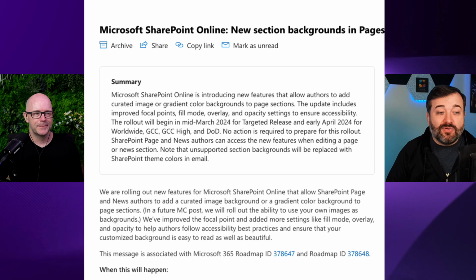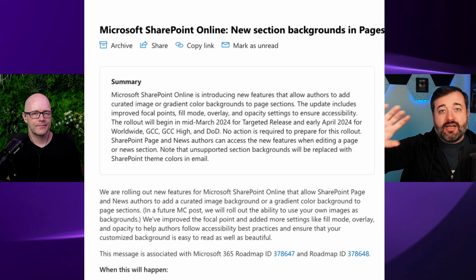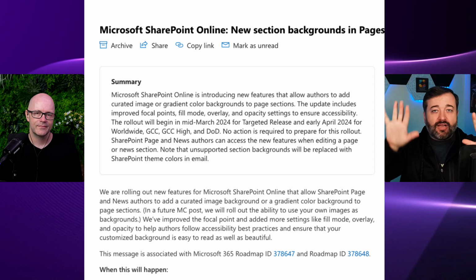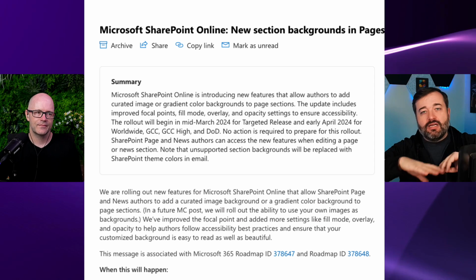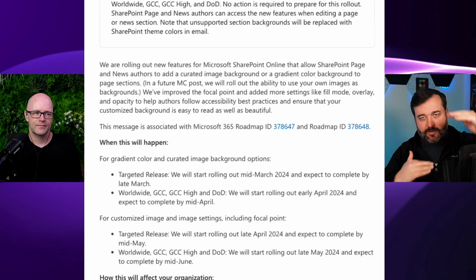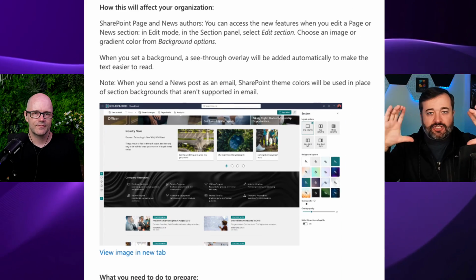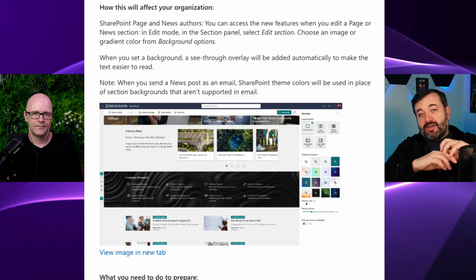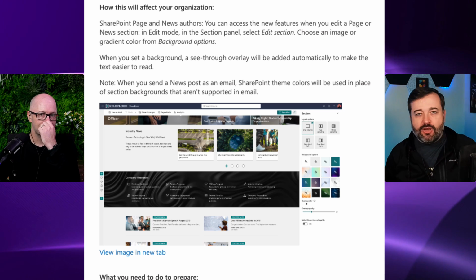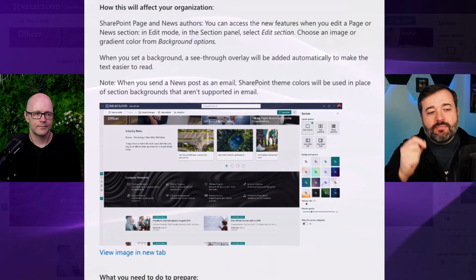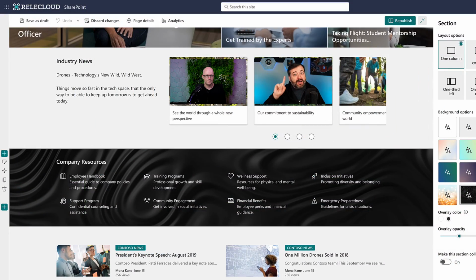But what this is doing is, those sections. You create a page, and depending on your layout, you may have a vertical section, but your sections stack on top of each other. You may have a 3 column section, you may have 2, 1, whatever. You're building out the page the way you want it to be. Well, you're going to be able to have backgrounds, not just background colors. We've been able to do that for a long time, right? Be able to pick from the few options of colors that align with our theme. We are now going to be able to use pictures, these images.